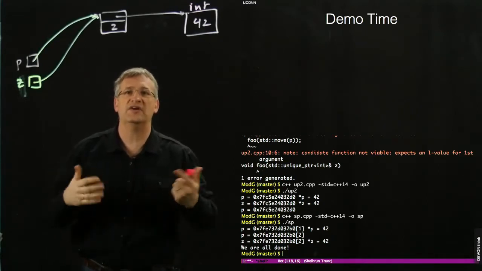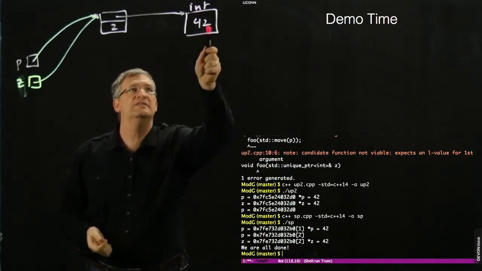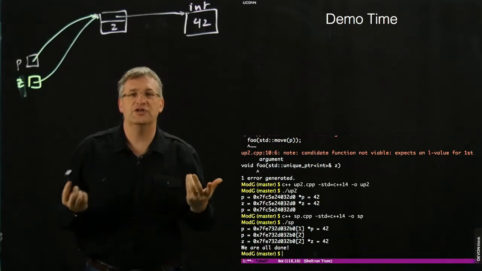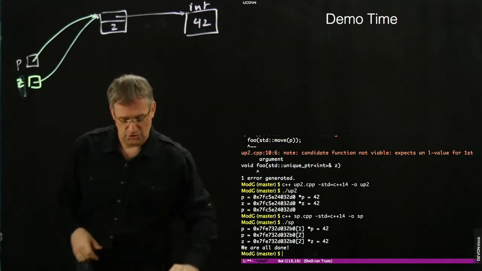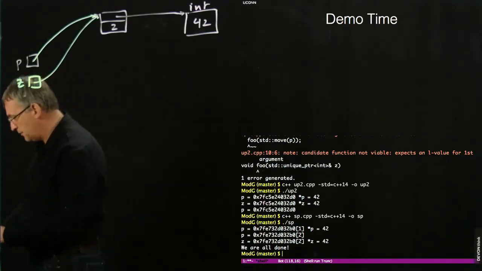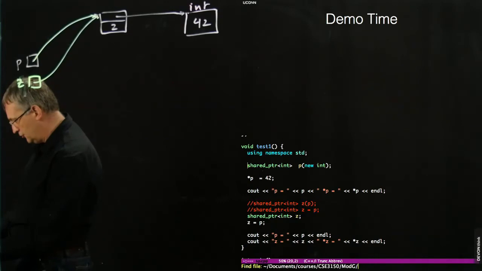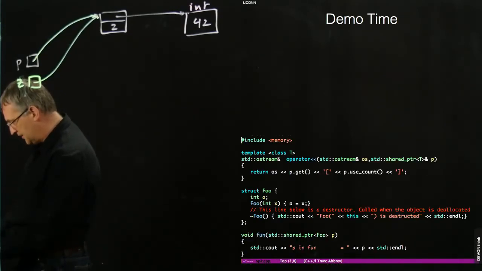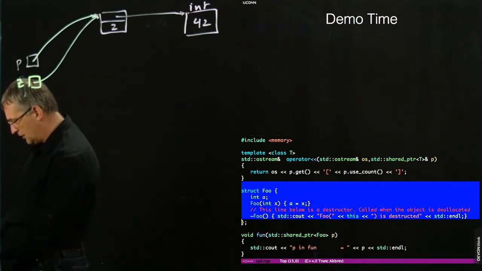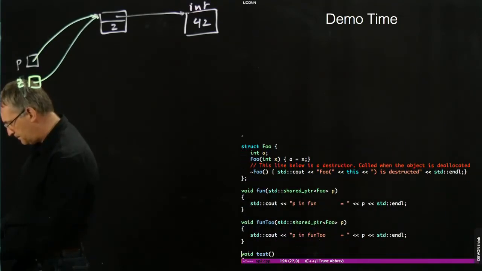We have no way of actually doing a printout when this and that are going away, which is why we're going to use a foo instead. So let's go to the second version of this program. I'm going to return here, and rather than allocating an int as we see here, I'm going to use a version of the test, so sp2 normally, that now is going to make use of that foo structure I defined.